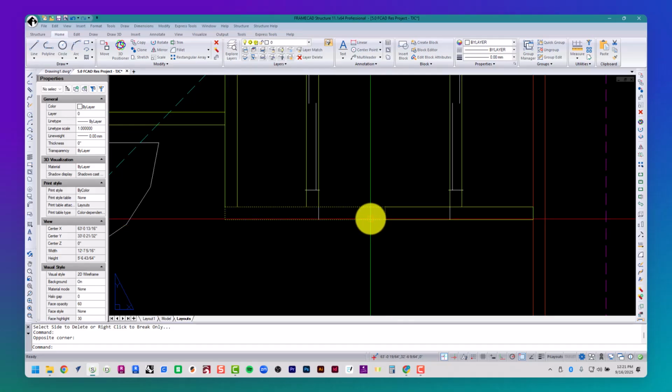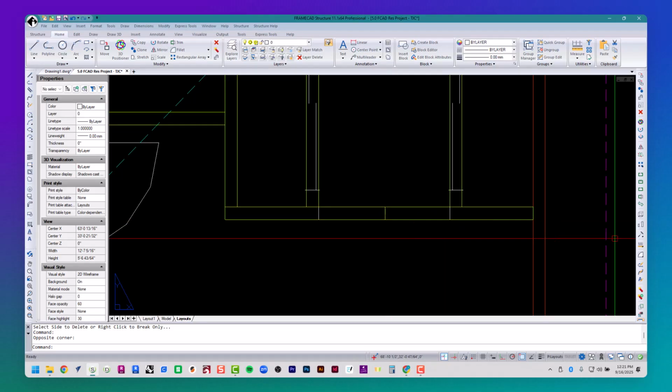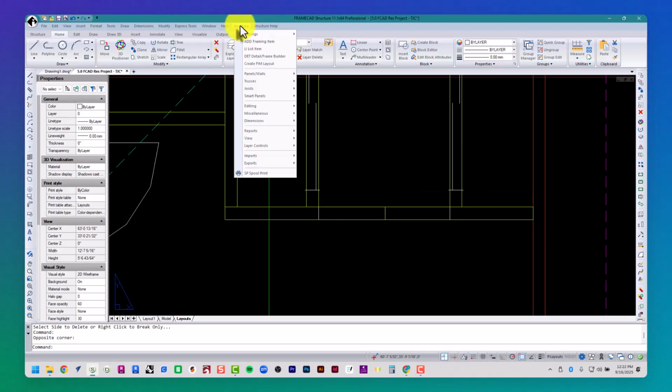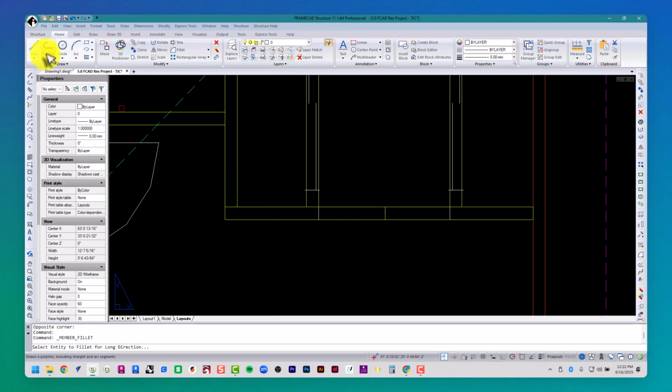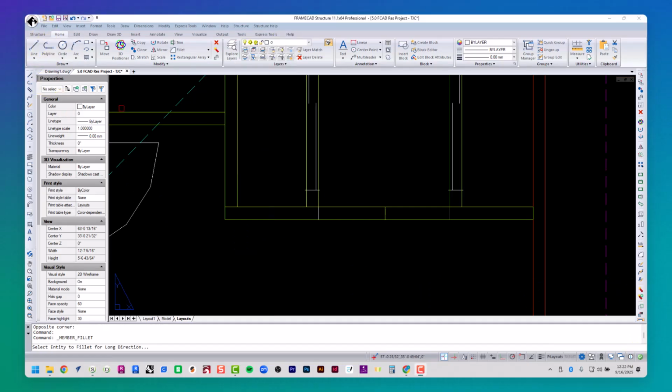And then the next thing I can do from here is I can use another command here in the structure, edit, member fillet. So what a fillet is in most CAD programs is the connection between two walls or two lines, usually 90 degrees unless told otherwise.